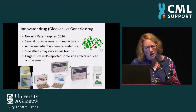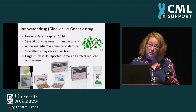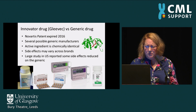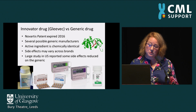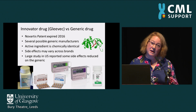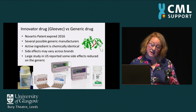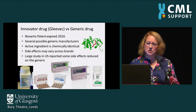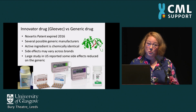In my experience, I've certainly found that patients have particular ones of these that upset them, most particularly with gastric symptoms. By switching, and by having an excellent pharmacy and pharmacist that can source other suppliers for patients and make a clear record of which drugs and which manufacturers suit certain patients, we have managed to get our patients in the majority onto generic Imatinib. There are some patients who do move back onto the originator Novartis compound if they're really having a struggle with generic Imatinib.